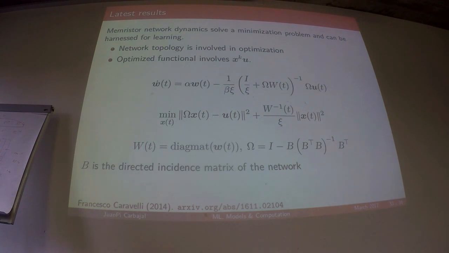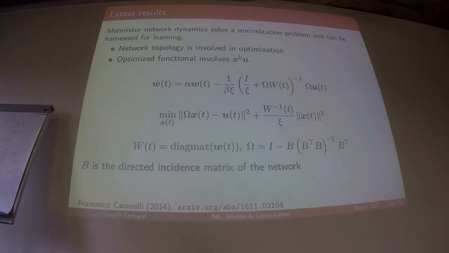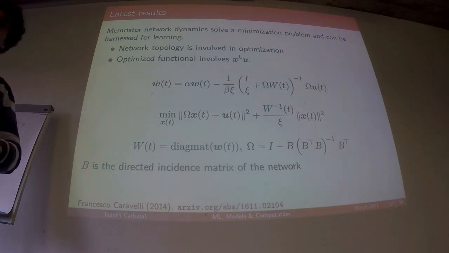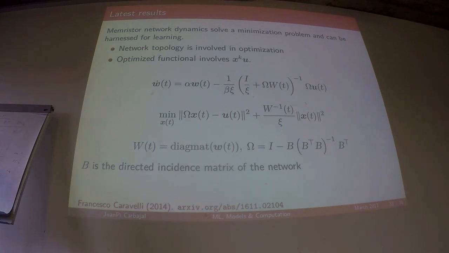An interesting detail: this omega symbol seen everywhere is the topology of the network. The optimization process going on directly involves the topology of the network. In brain science, we know different brain regions connect to each other to do processing — how things are connected is very important. This is one clear instance where topology is directly involved in optimization. The shape of your network helps or hinders learning. It's as if the brain's wiring is what makes learning possible.